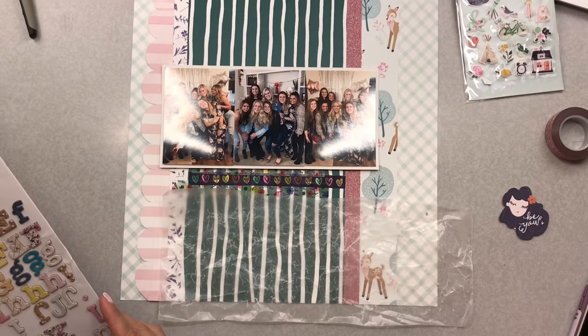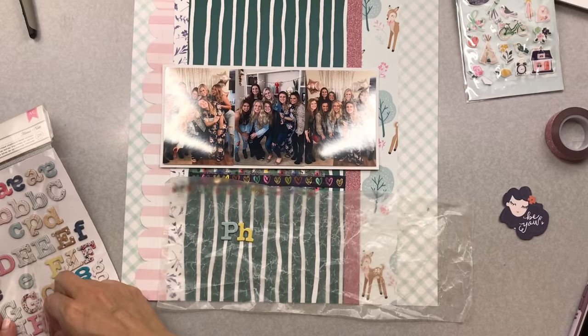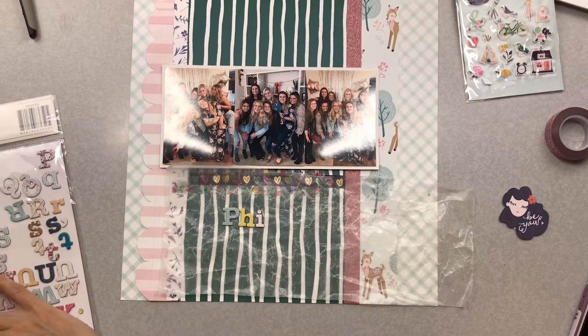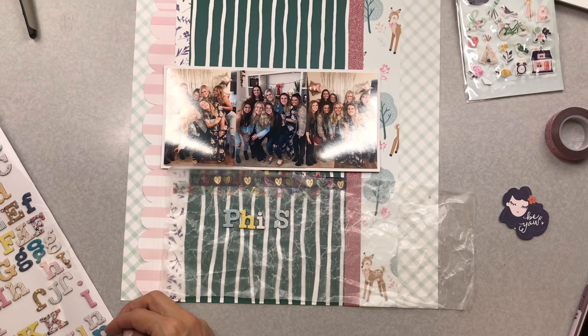This is where I start putting the title down. I do apologize for the glare — I have really good studio lights, but I also have a light right above my desk that gives me added brightness. Sometimes we get a glare, but I think we can make it through together. It's not on purpose, I do see it, but I like that extra glow that gives me true light color.